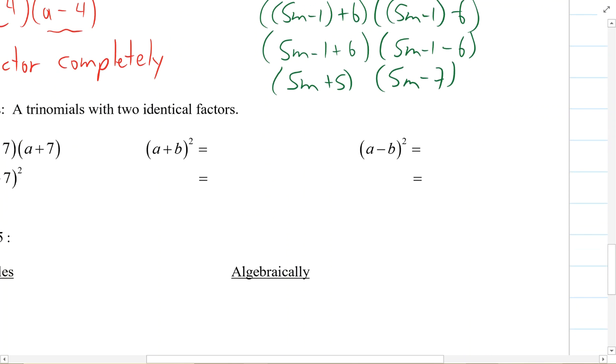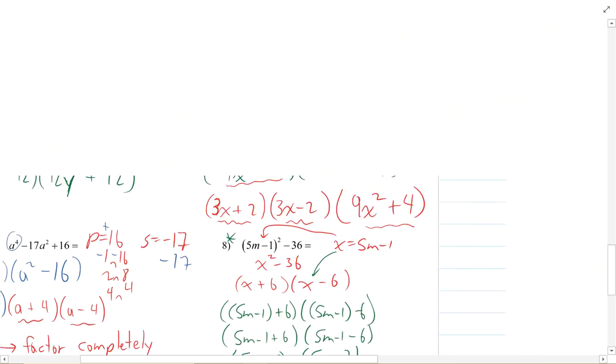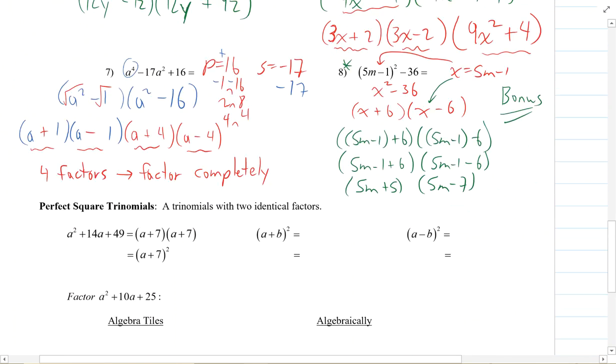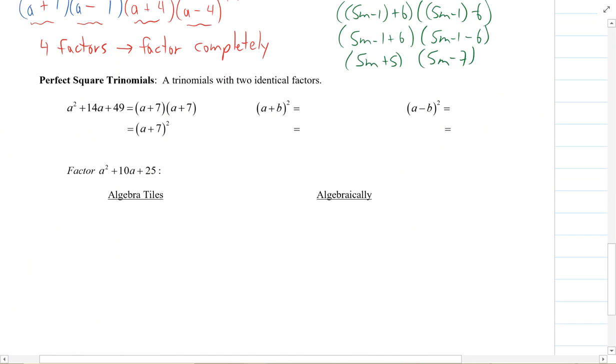That'll be a bonus on the test. Okay, last little bit. So this here would be a bonus question. Any style like that, absolutely. And these other ones for this page, 5, 6, and 7, you'll probably see 2 of them on your test, max. So you're not going to see a lot of them.